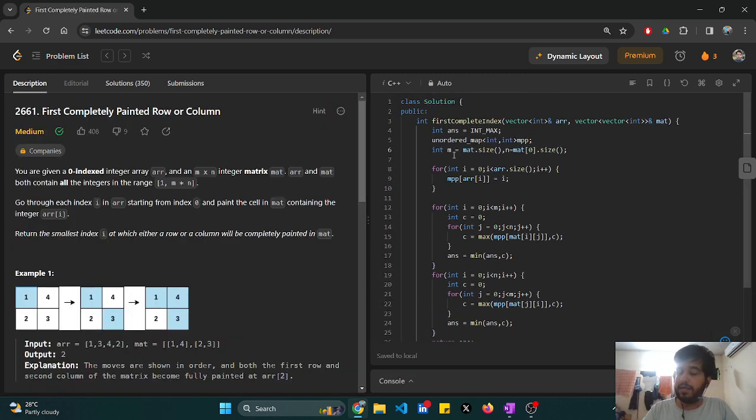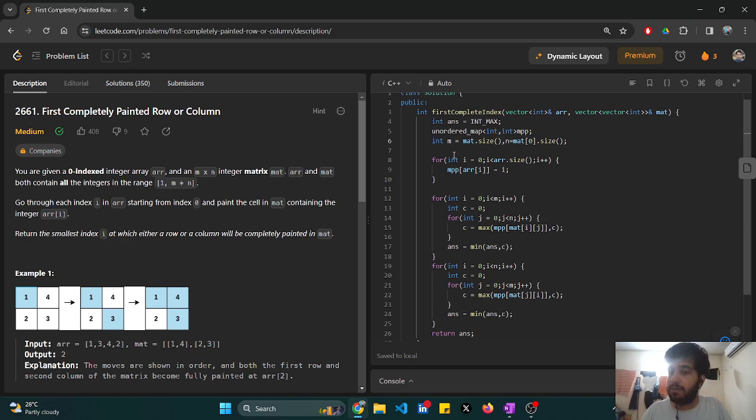Okay. So let me explain my approach again. Declaring the map, the map stores the element and the index.